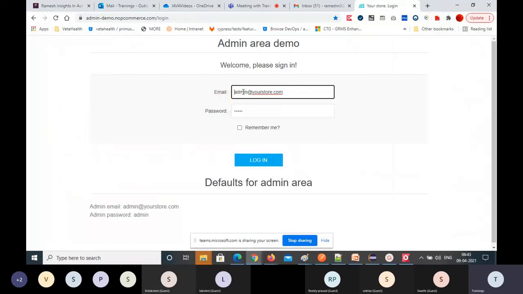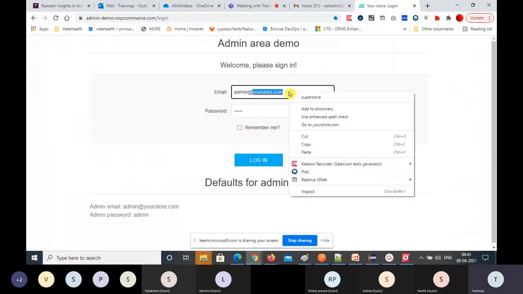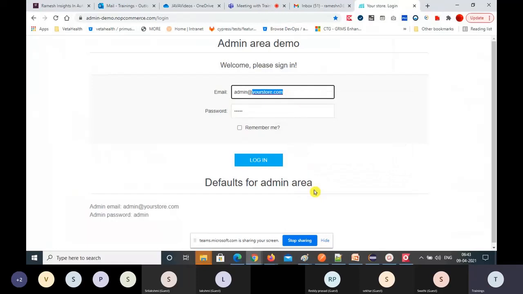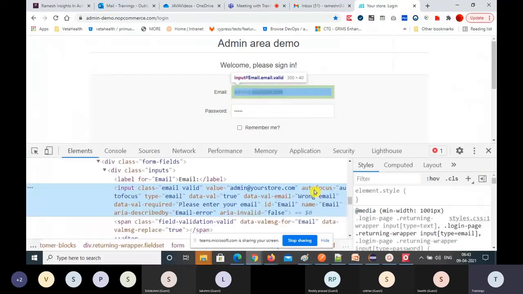See, this is the email edit box, right? Password edit box, remember me checkbox, login button. We'll just see this email edit box, what locators are there and what properties it has. This is the highlighted portion. You have an input tag. Make sure your edit box has an input tag. Then what attributes are there?